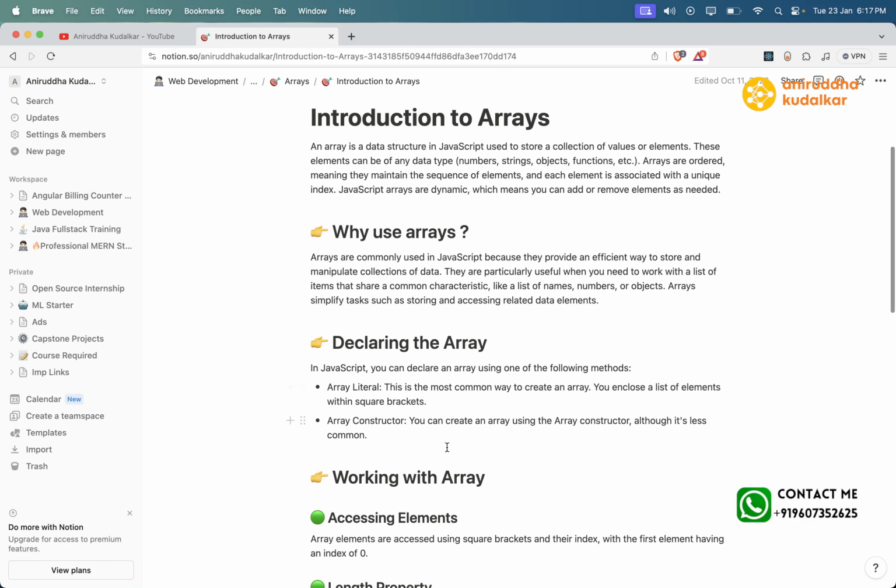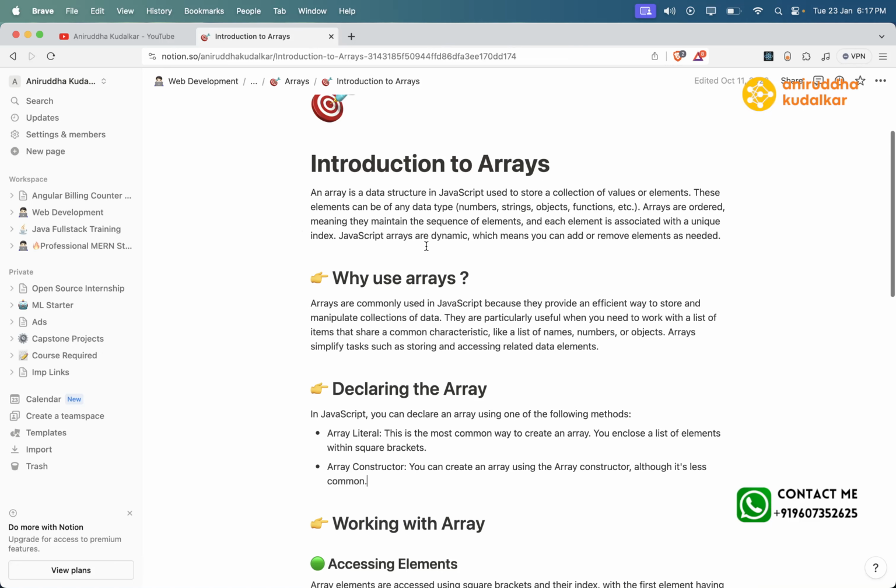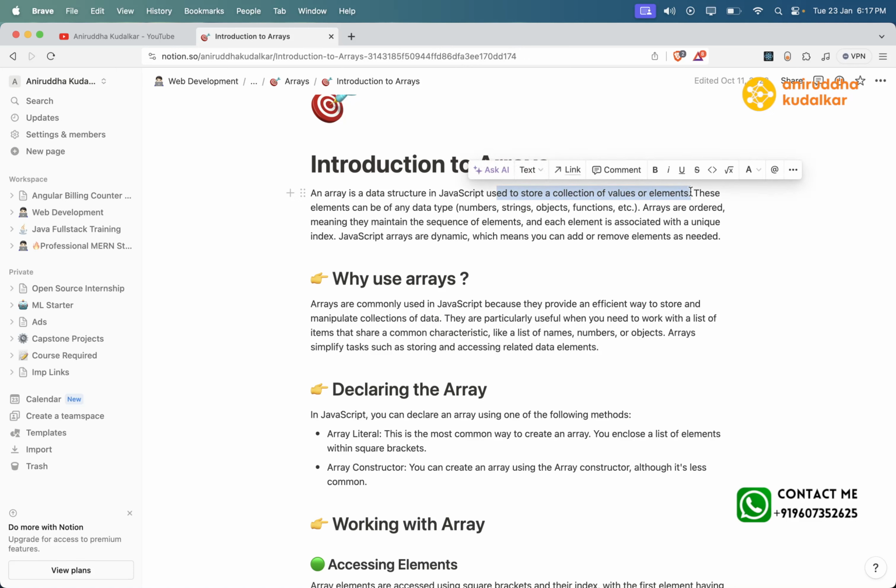So declaring the array using array literal and using array constructor. When you talk about arrays, an array is a data structure in JavaScript used to store a collection of values or elements.